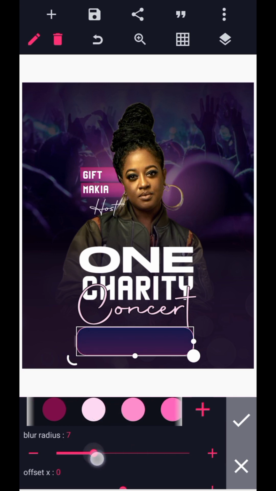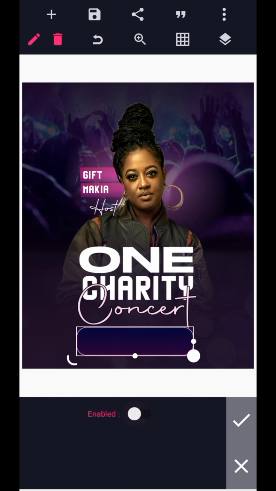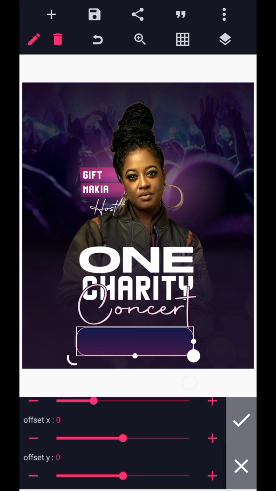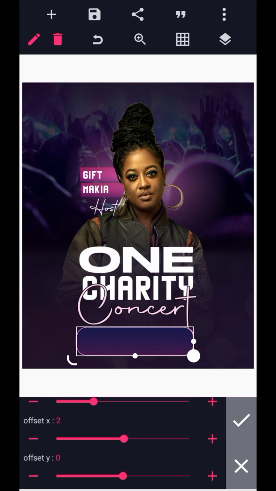You can see that that shadow also reflects. Maybe you are not used to this. If you look at it very well, you can see that the shadow also reflects. It's because we made the things on our work transparent. That is why it reflects, and it's going to make your work look nice.